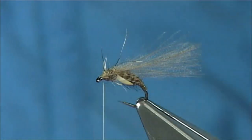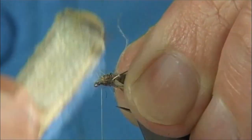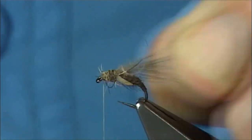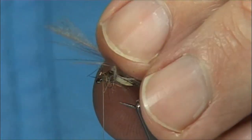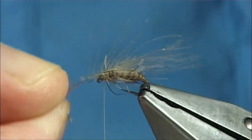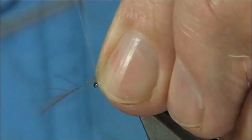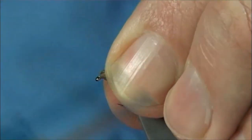Now, I'm going to encourage some of the dubbing down either side with some Velcro. Just making a space for the CDC coming over. All you do is pull it over. Then I'm going to pull some of these fibres back. Let me show you. Just draw them back. Come up with a turn of thread. And you can tighten up. And then to secure that in, just draw it back.